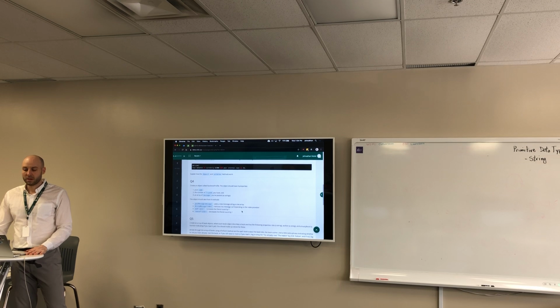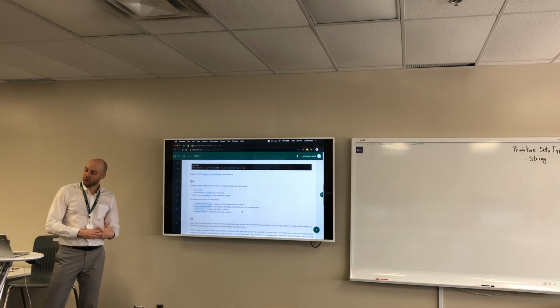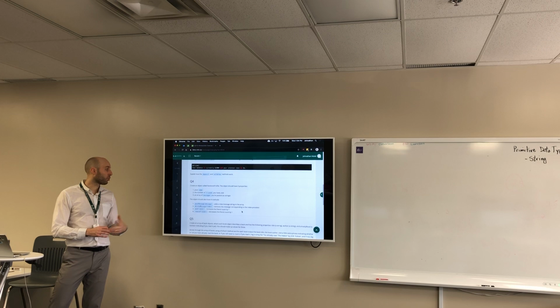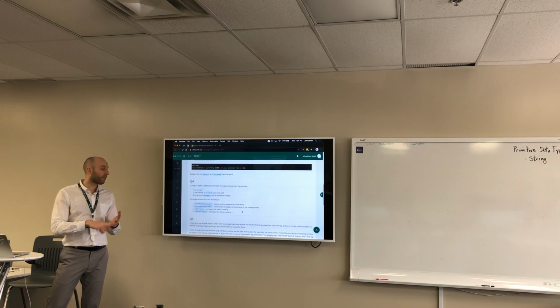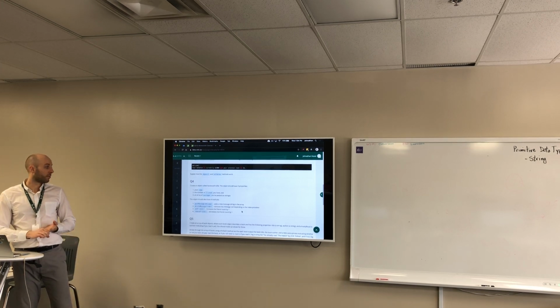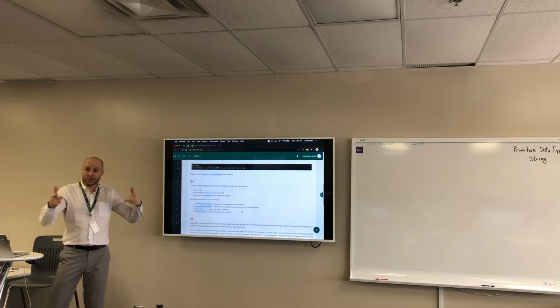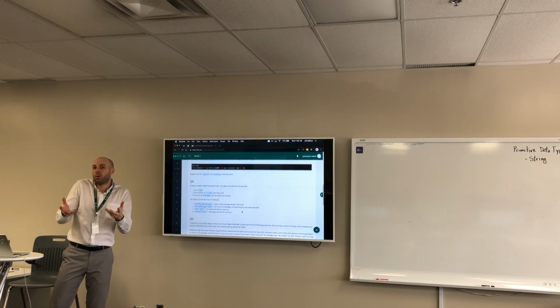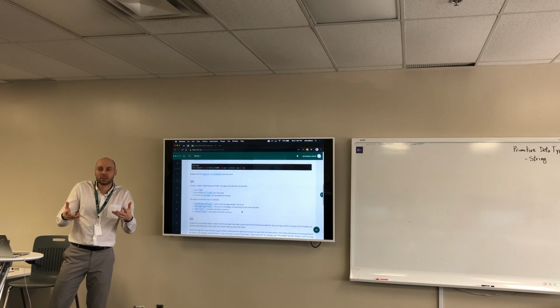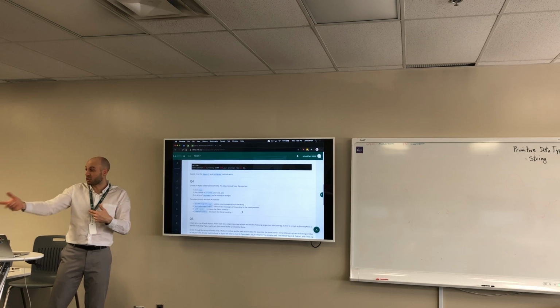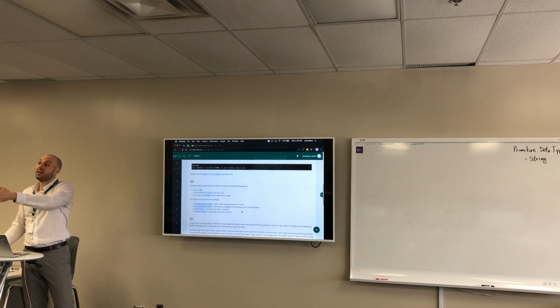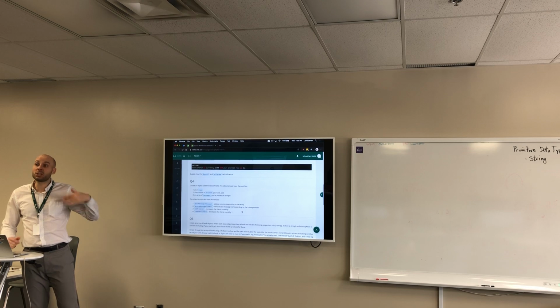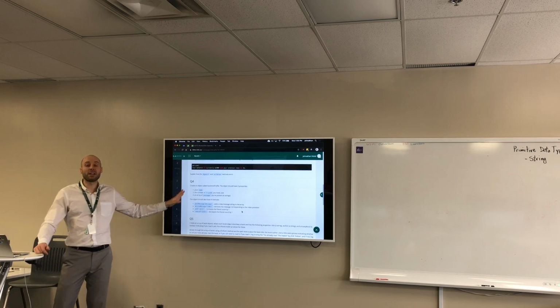Question 4. Create an object called Facebook profile. The object should have 3 properties: name, friends, and messages. Name, your name, friends. What do you think, what sort of data type would friends be? School, work. Well, it could be an array of people. It could be an array of objects, each object representing a friend. It could be a variety of things, but I want you to be thoughtful about it. We might not have the same design.